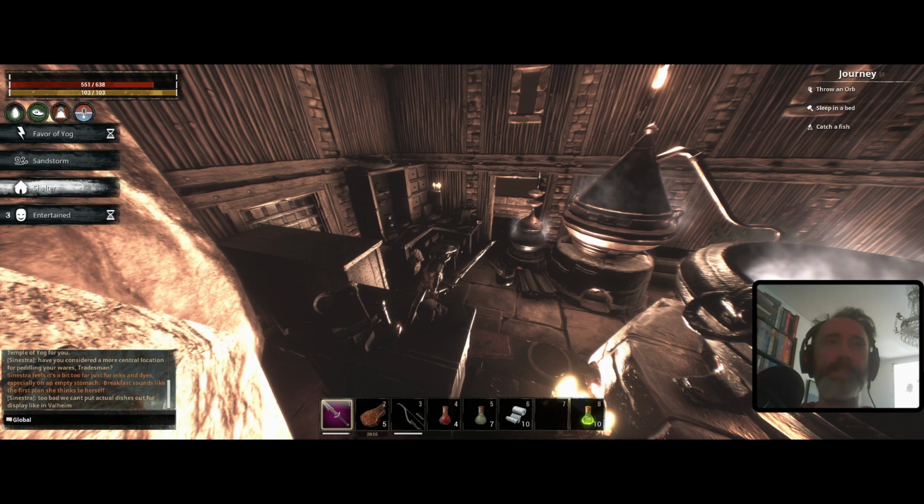Where did I put the sand mask? Was it here? No, here. Yeah. See, I couldn't bring the sand mask. 3.15 weight. Now it's in my inventory.